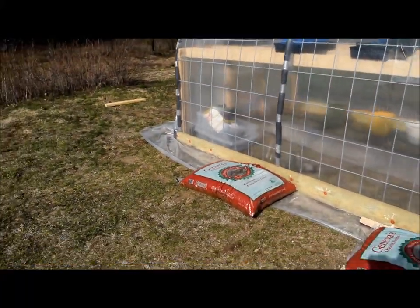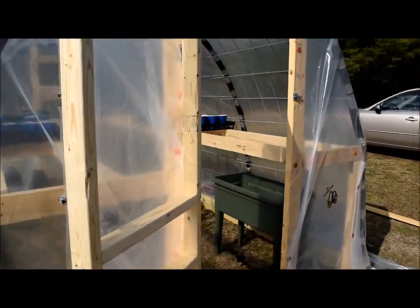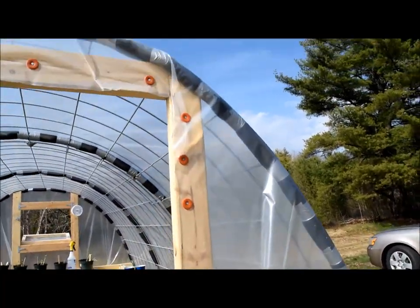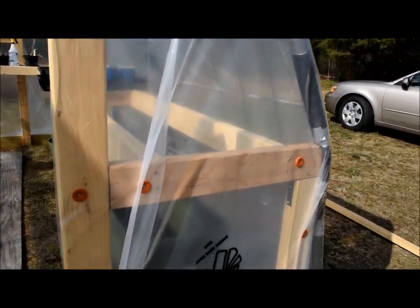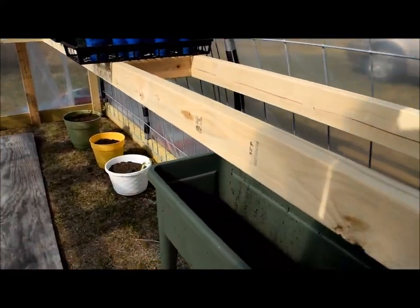We got some mulch we're going to put around the outside too. Try to make it look pretty. So it was quite the project, but it was fun. I enjoyed doing it. We got these little grippy nails, so we used that to hold down the plastic. We saw a video on YouTube, some guy was using that. So that's why we have that.